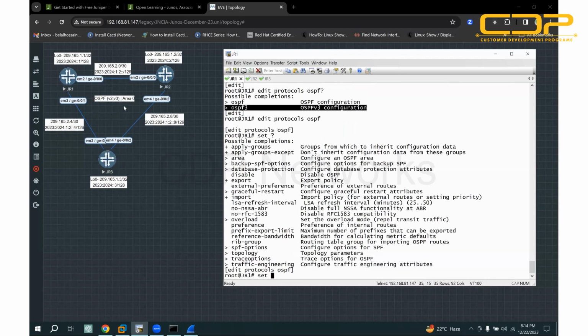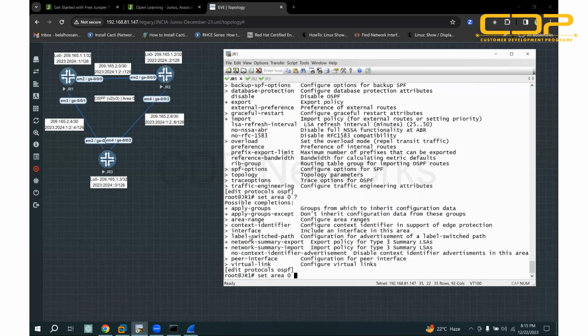For a single area configuration, when you configure your router, you have to set the area ID. So set area, then area ID is 0. Then you have to add the interface.